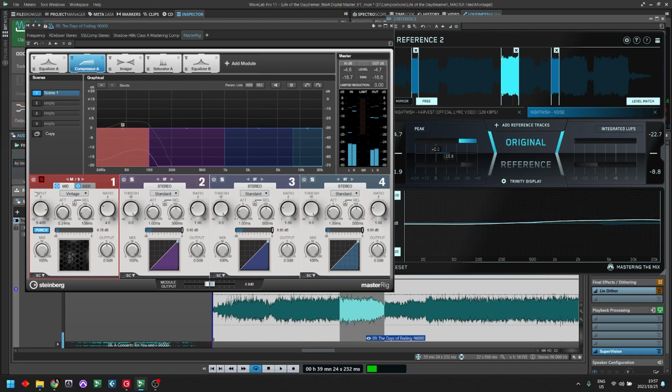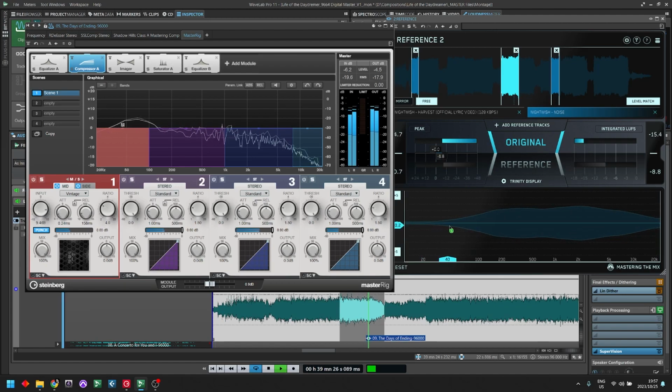Cool. Then I'm going to take this out of solo mode and compensate it, because we've added like 9 decibels of nothing, essentially. I want to bring it down on this side, and we can actually see what happened here.